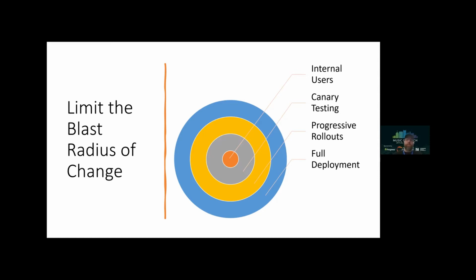Maybe we could do canary testing, and we have a small number of users that are alpha testers or beta testers. As we start doing progressive rollouts, we start doing it to 10% of our users, 30%, 50%, and then we go to full deployment. These are capabilities that feature flags allow you to do, where you can turn it on, and if it's not working right, you can turn it back off without changing the code or redeploying bits, because it's not a code deployment way of turning on and off the feature. It's through the feature flags.